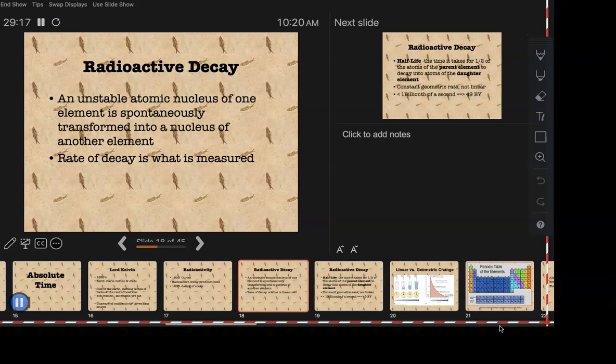So, remember the periodic table? All right. There are a handful of elements on there that break down. Don't worry about how they break down right now. We will teach you a couple ways. But they break down, they give off energy, and they move essentially down back through the periodic table and turn into other elements. Famous one is uranium to lead. Okay, uranium, given enough time, decays into lead. How it does so, like I said, we'll fuss about that later.